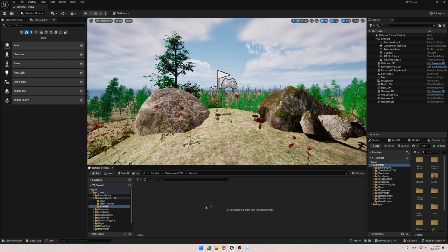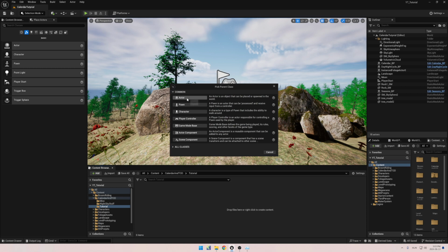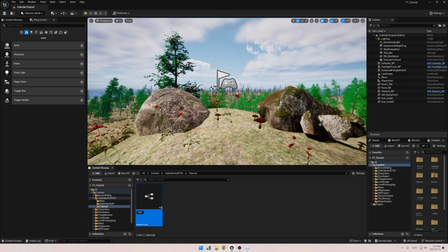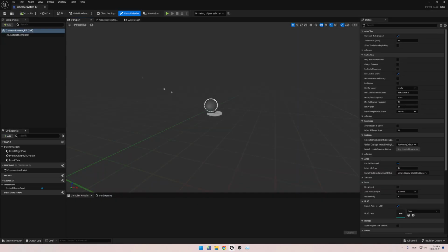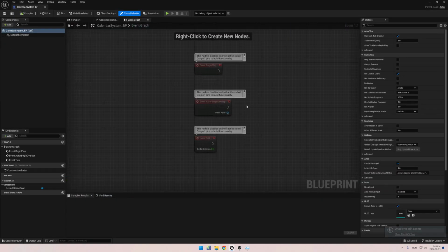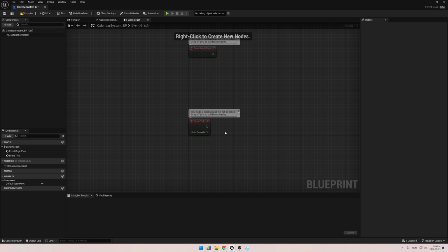Here we go. So first things first, we are gonna create the blueprint, and it's gonna be an actor blueprint. Once we go in, we do not really have to add anything to it in the viewport, and we're not gonna need the overlap event. What we are gonna need is to advance time, and therefore the calendar day, the hour, and everything else.